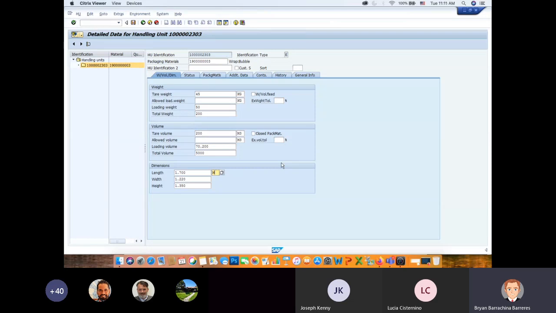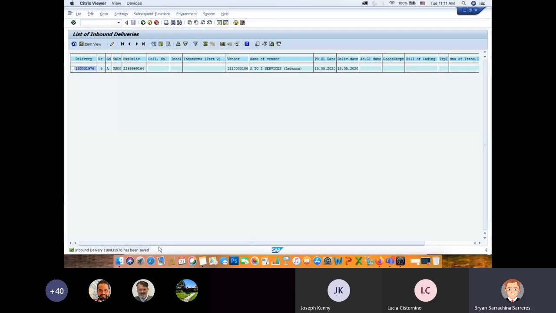The SOW document generated in TM will not have a valid estimated cost of the transportation. And again, what we're doing is we're impacting the entire chain of transactions that follow. Okay, so I have added my information on the weight, volume, and dimensions. I click on OK. The system tells me the handling unit was changed, and I can save that, okay?